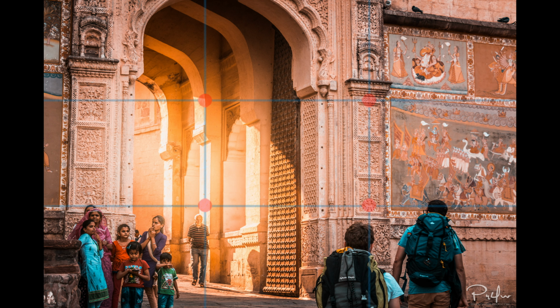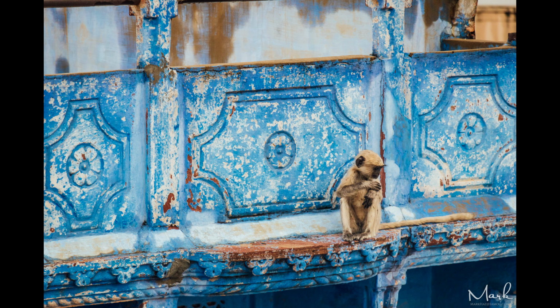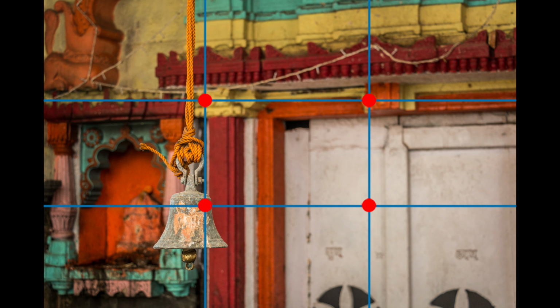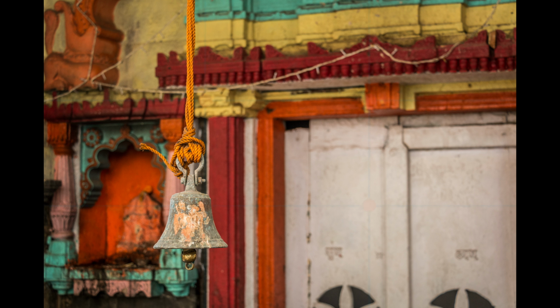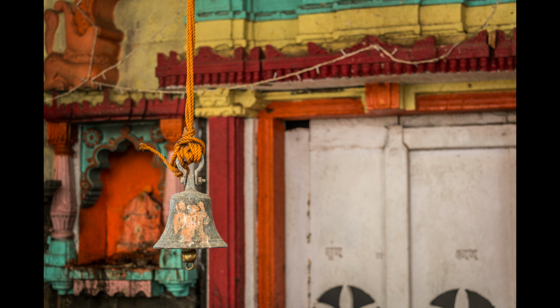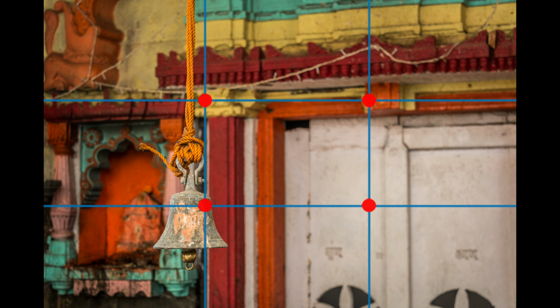If we look at photos, for example in portraits or street photography, it really allows you to create a sense of scale and environment. Rather than just focusing on a subject, you're actually placing the subject in a situation and telling more of a story. So for example, in this shot right here, we're placing the bell, which is the focus of our photo, in its natural environment in a temple, whereas if it was right in the center of the shot, you wouldn't be able to see so much of how the bell is placed within its environment. And you're naturally drawn to it; the picture seems bigger than it is.